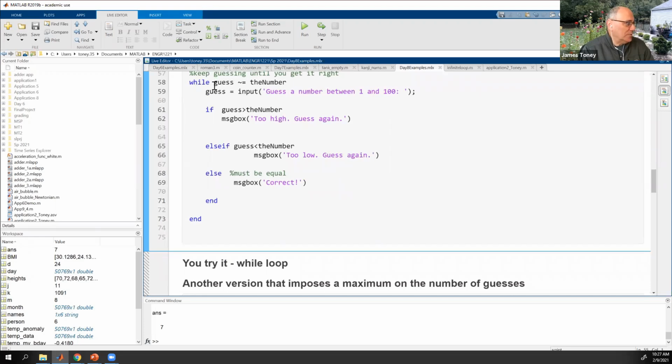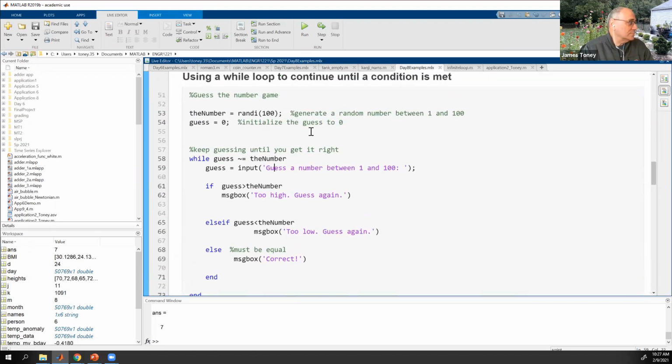So you use a while loop, but remember, you have to kind of reverse the logic. Keep going while the player has not guessed correctly. In other words, while the player's guess is not the same as the number the computer generated, you keep going. But that means this variable needs to get initialized to something. So if we initialize it to 0, that guarantees the loop will execute at least once because this number is between 1 and 100. It'll never be 0.